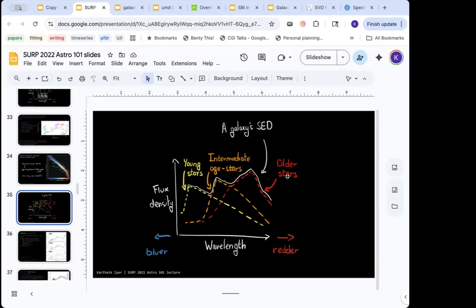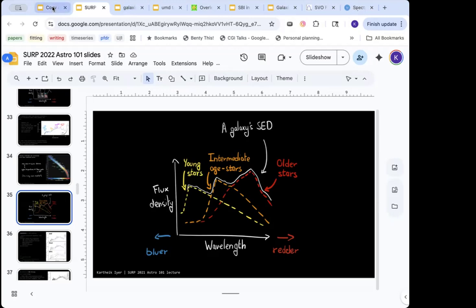If you want to figure out the star formation rate, the rate at which this galaxy is forming new stars, then all you need to do is look at the amount of light that's coming from these youngest stars, right? And that will tell you how many new young stars are being produced per amount of time, because if the galaxy wasn't actively forming stars, you wouldn't see any light in this part of the spectrum, right? It will just look extremely quiescent.